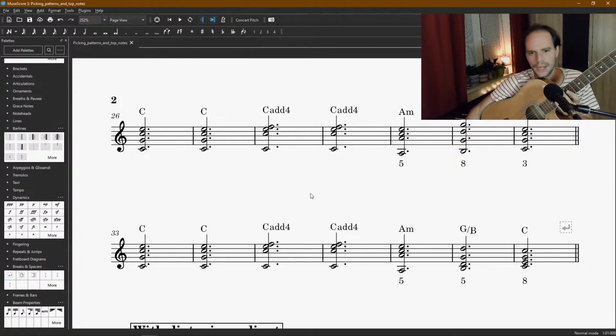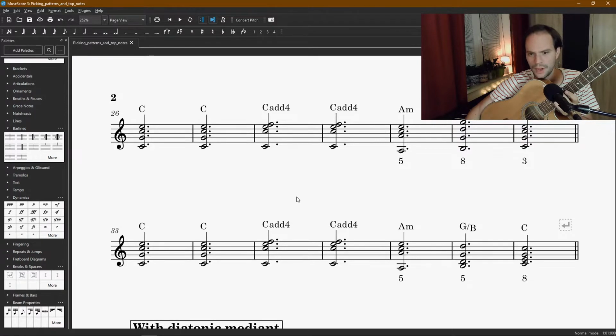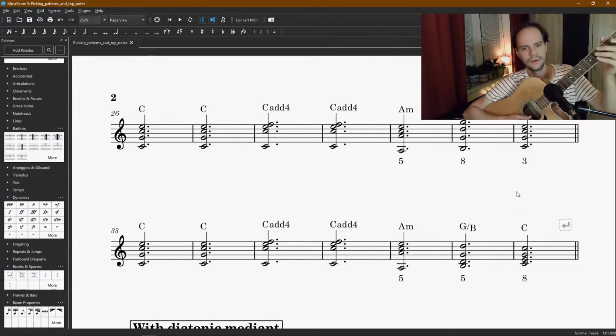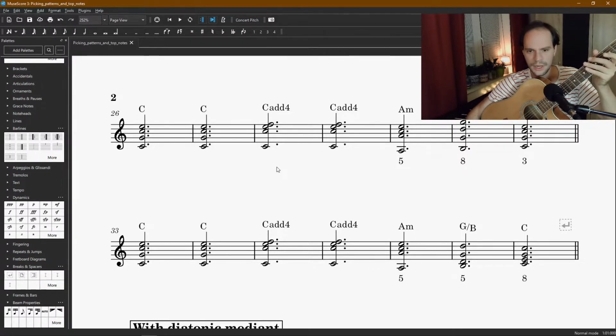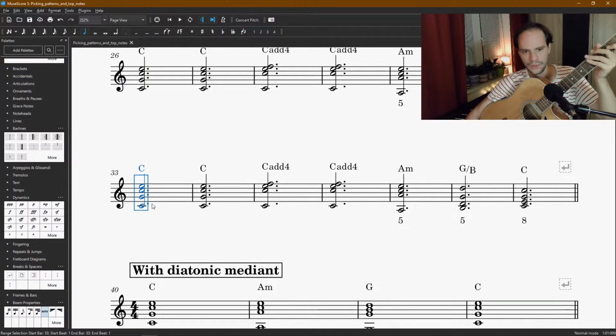Great. Now, I wrote another example where I focused on different top notes, and every time the ending is different. So now the ending, or let me play it again. The melody that you'll hear is this. I'm going to start from this chord.